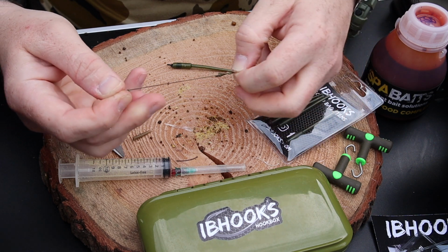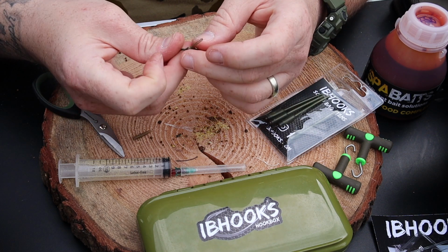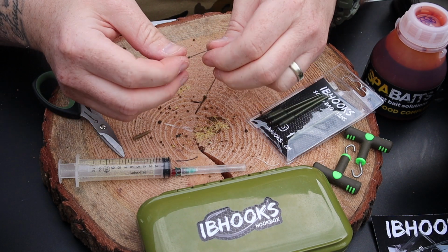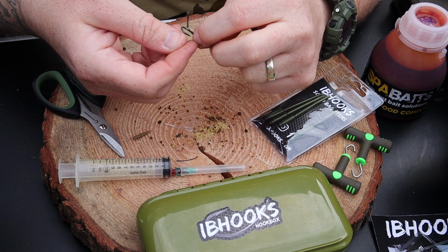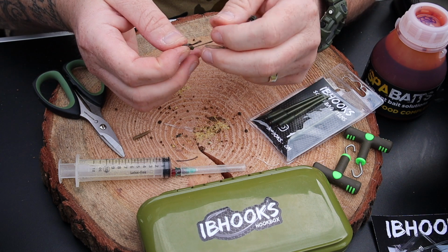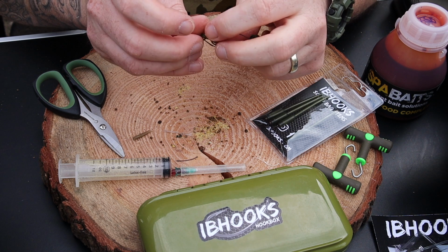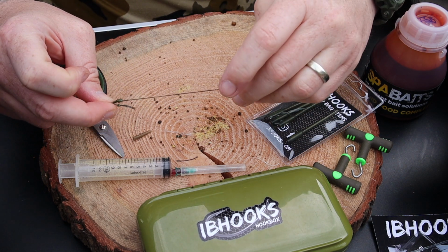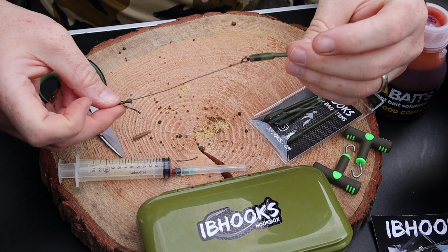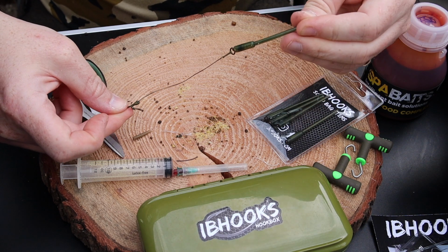knotless knot rig, and all we do is put the hook link through the loop on the end of the solid bag stem, and then pop your hook through the loop. You just basically loop it onto the end of the thing. So that's it, that's the solid bag stem, and it's on your hook there.